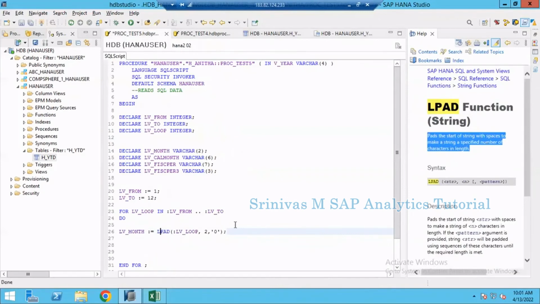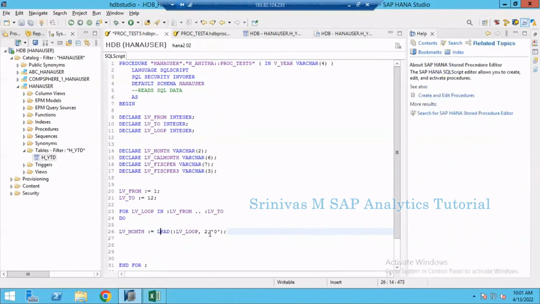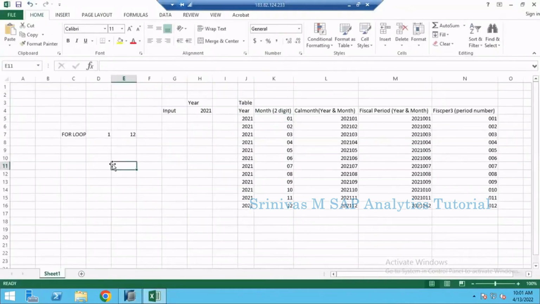It means if you want to make any string a specific length, you use this left pad function. Either you can left pad by prefixing with spaces, or by mentioning some constant value you can prefix it. So a small example: for example, you need a string of length 5, and you have the number 1 2 3.